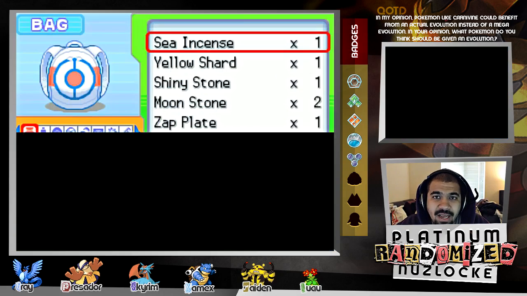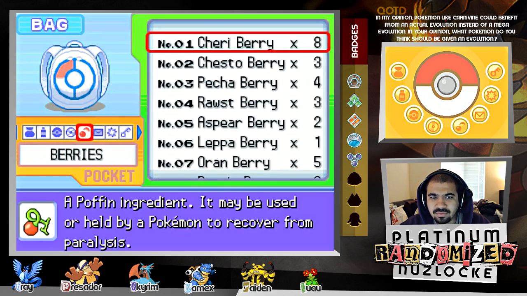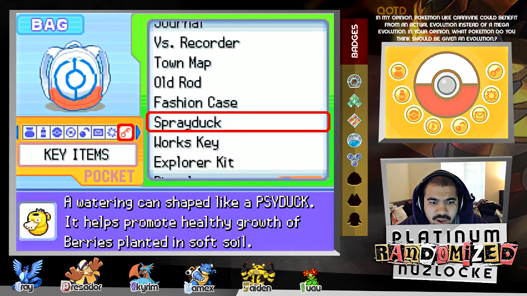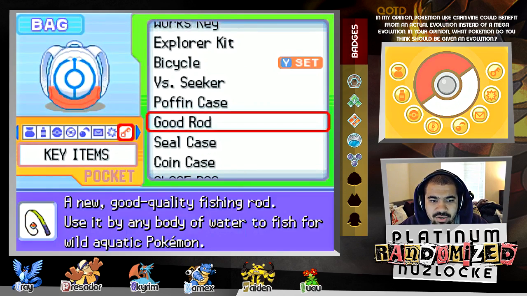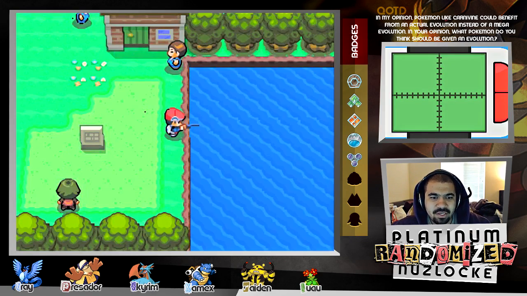Should we just fish here? I don't know if I want to fish here or not. Do we have a good rod? We have a good rod. Wait, we don't have a super rod just yet. Isn't super rod post-game in this game? So I think good rod might be the best we can get.